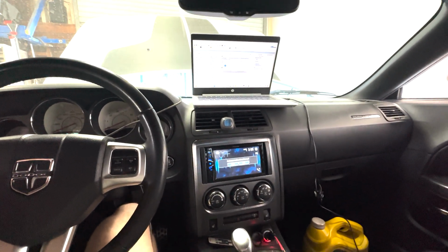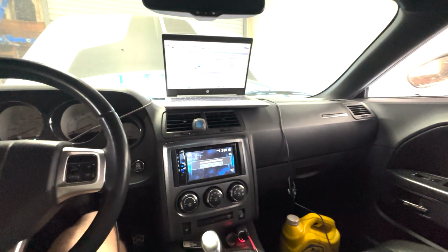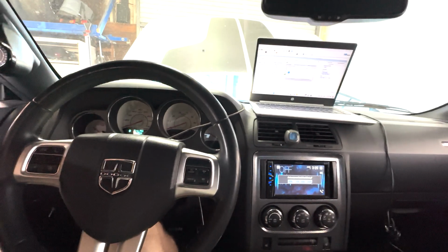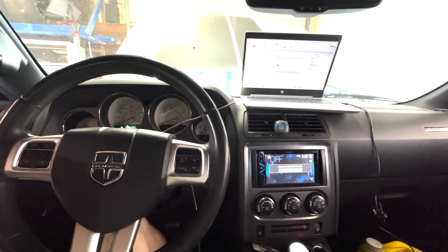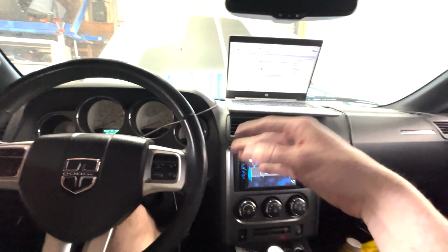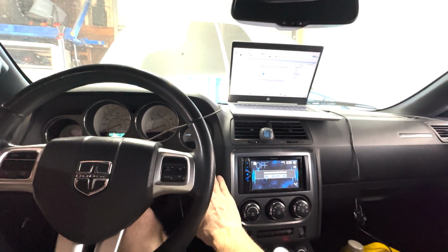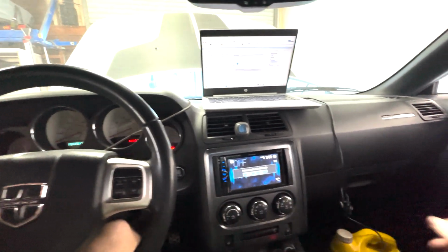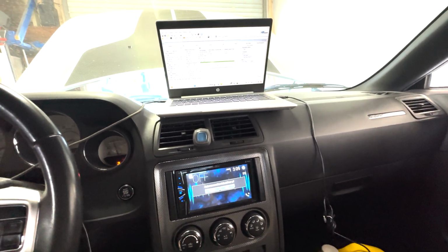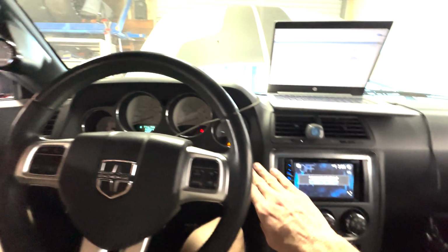So the feeling was a little bit off. We're going to rev it a little bit higher than 6,100 RPMs and add a little bit more spark in there, because for a typical E85 cam car, it can take a little bit more spark. So we're going to give it that extra spark, and then we are going to see what it does. I'll get you updated on pull number 2. Here we go.